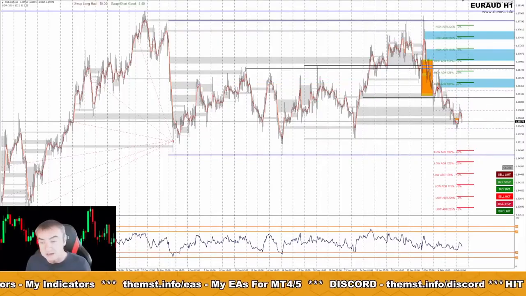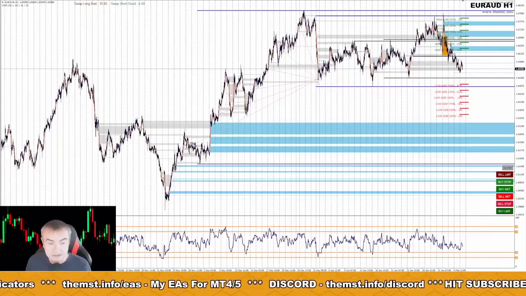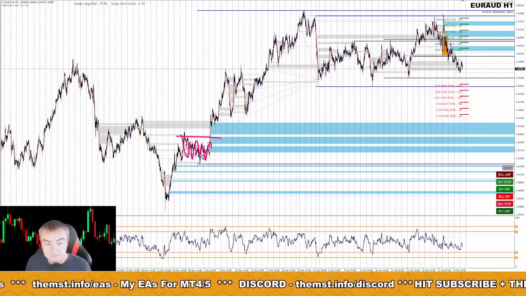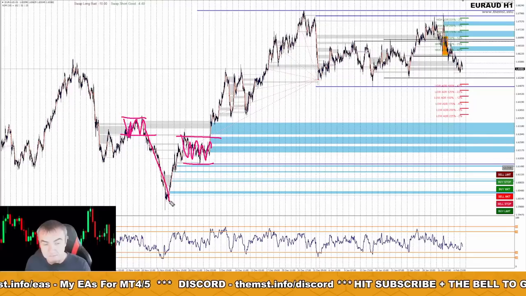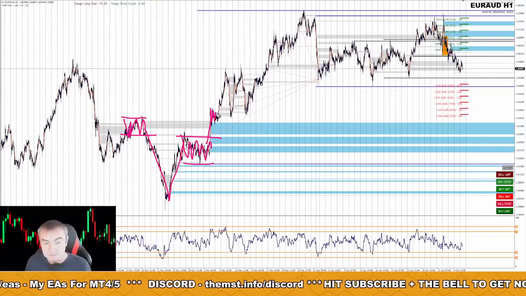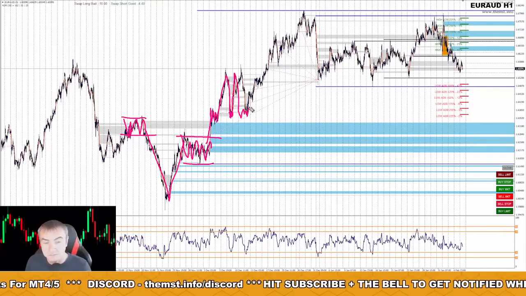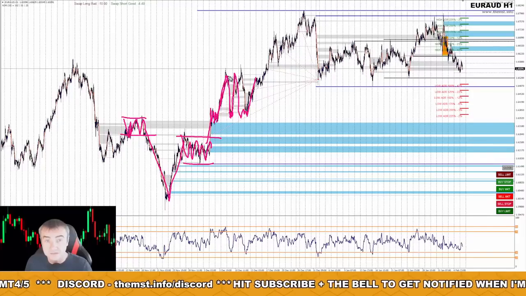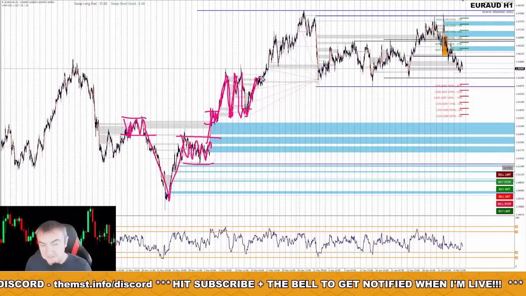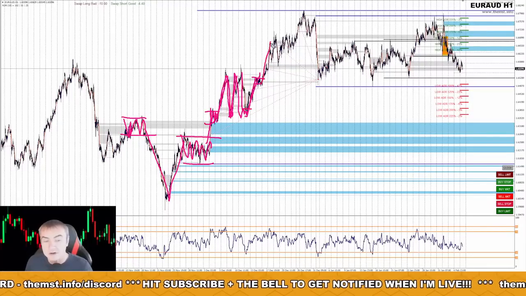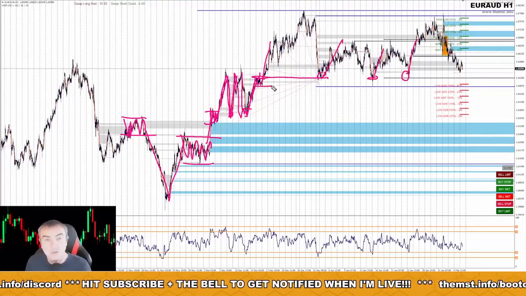And if we do go down, where are we going? The next areas of balance. There's one there. There's one here. There's one here. Broke out. Area of balance. Broke out. Area of balance. Price discovery. Accepted. No, we've accepted this price. Balance. Breakout. Retest. Retest. Retest. It's all the market does.